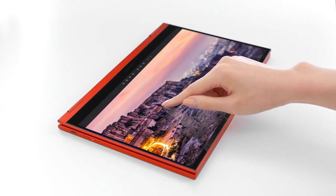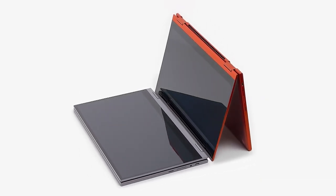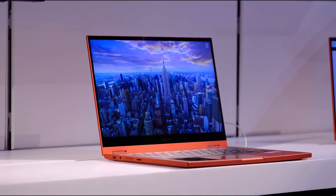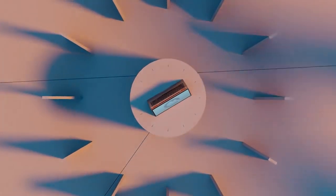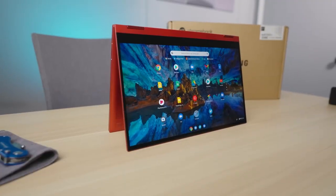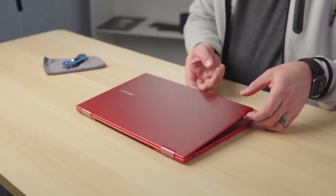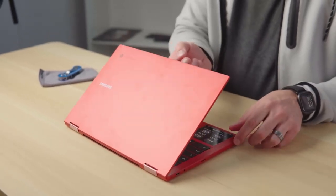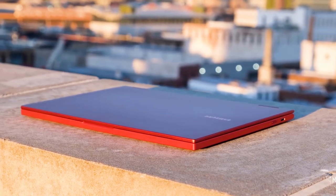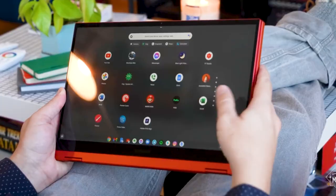With technology as slim, sleek, and savvy as this, whether you are working, studying, or relaxing, the Galaxy Chromebook 2 has you covered. It also has much better battery life, and Samsung did it all without losing its predecessor's premium appeal. Weighing in at roughly 2.7 pounds with a machined aluminum chassis measuring 12x8x0.6 inches, the Galaxy Chromebook 2 is just a smidge heavier and larger than many competing Chromebooks and its predecessor.